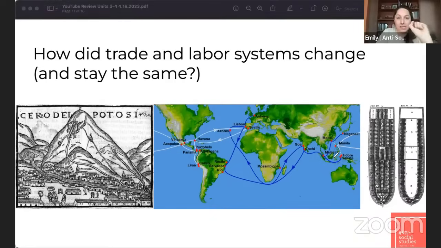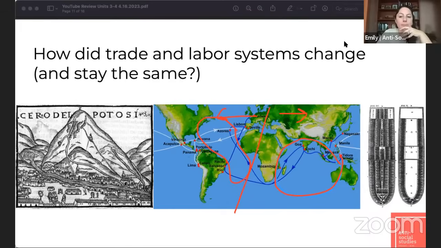Okay. Still, in this era, 1450 to 1750, the most important trading region is still the Indian Ocean, right? There's just now a second one that's almost equally important, which is the Atlantic, right? But the thing I want to make sure that we remember is that it's not like Columbus sails the ocean blue and now Europe dominates the globe. Columbus sails the ocean blue and then Europe kind of comes to dominate this half of the globe over time. But this half, the eastern half, is still continuing in what it was. It's still these powerful Asian empires. The Indian Ocean trade is still where everyone wants to get.